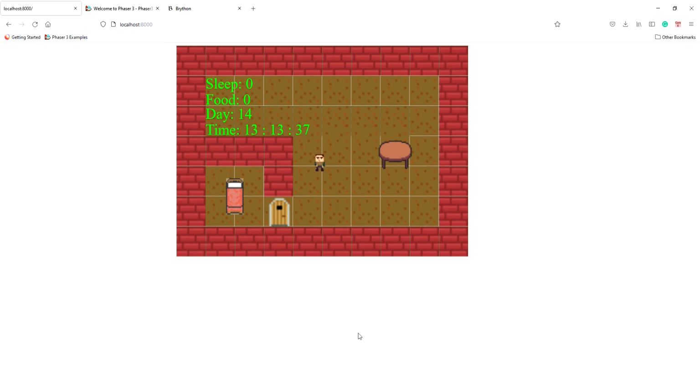Just like you and I, Zhang has needs, wants, and goals. Right now, he just wants to sleep and eat. Each time Zhang uses the bed or table, he gains a point to his sleep or food scores. However, the animations are not working yet, so it looks like he's jumping on top of the bed instead of sleeping. Similarly, whenever he touches the table, he climbs on top of the table, eats food out of nowhere, and gains a point for food.